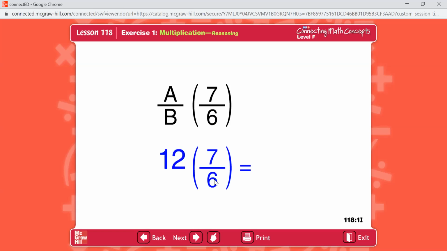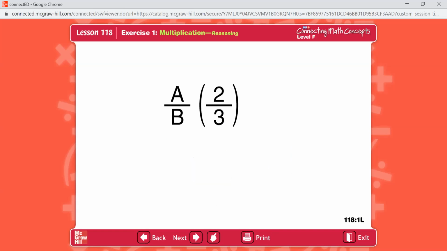The first thing I want to do is cross divide to reduce these two numbers. 2 times 7 equals 14. There's nothing here now, it's just over 1, and this is a 1, so just 14. So we multiply A over B by more than 1, we end up with more than A over B, because we knew A over B equals 12, so we know that 14 is more than 12.